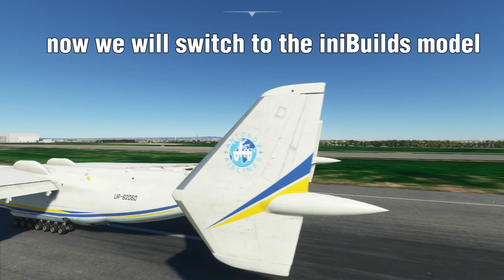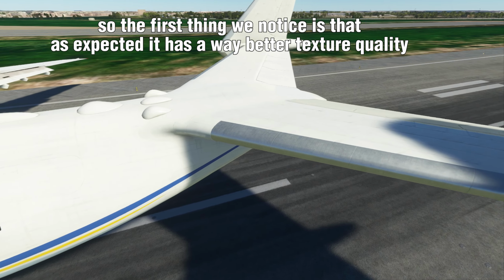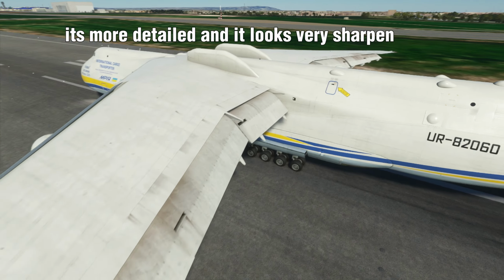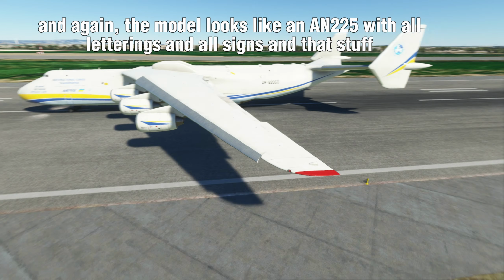Now we will switch to the IniBuilds model. So the first thing we notice is that, as expected, it has a way better texture quality. It's more detailed and it looks very sharp. And again, the model looks like an AN225 with all letterings and all signs and that stuff.